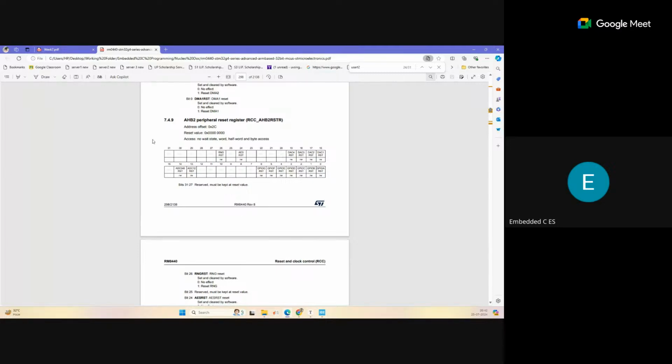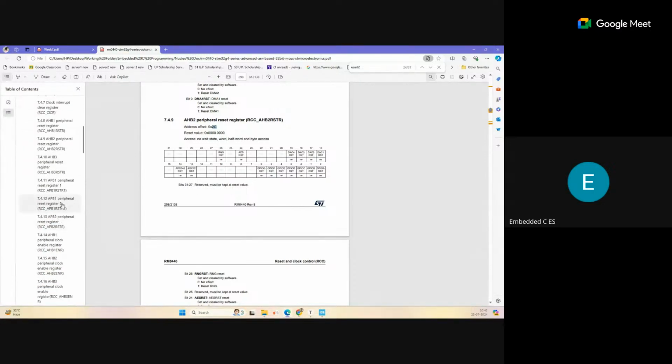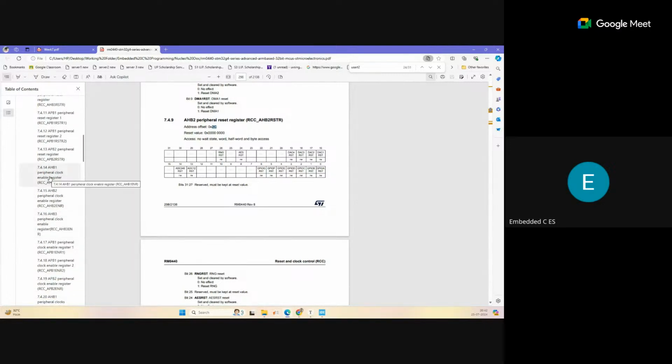So let's figure out the base address. This is the offset 2C, and this is the AHB2 peripheral reset. This is peripheral reset, so I think this is also not correct. We have to search the peripheral clock enable registers: AHB1, AHB2 clock enable.